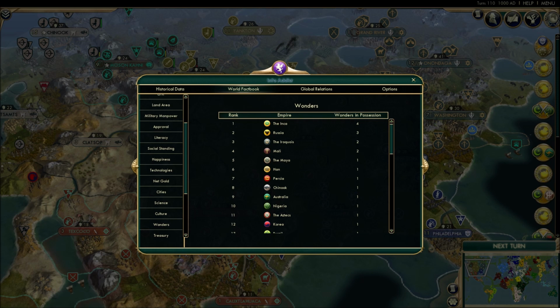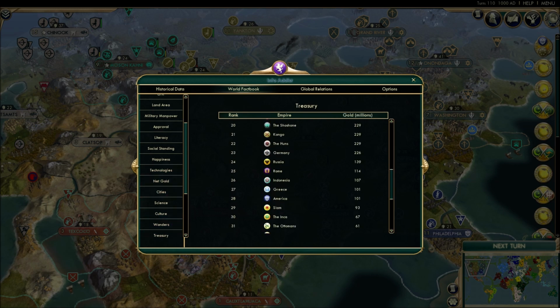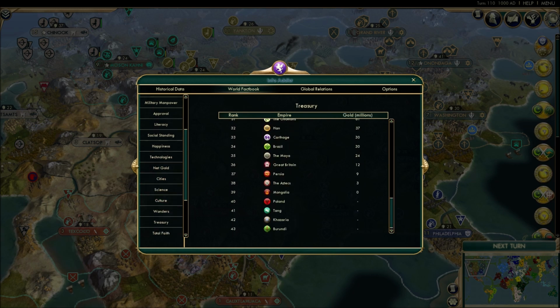Wonders, the Inca lead the way with 4, Russia have 3, 2 for the Iroquois, 2 for the Mali, and then 1 for the Maya, Jar, Persia even get on there, the Chinook, Australia, Nigeria, Aztecs, and Korea, and a few more. Treasury, they want into negative money yet? Not quite. Mongolia's on 0.